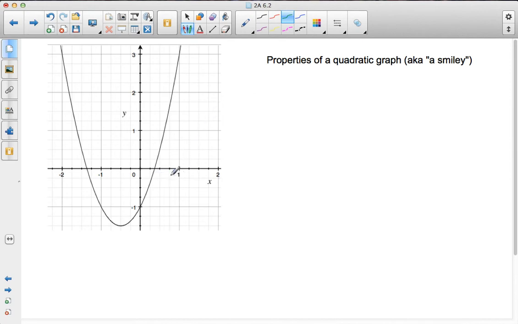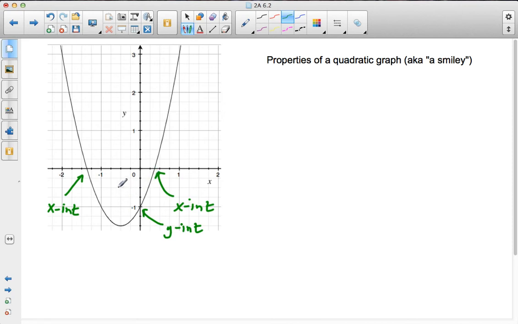So first thing we need to see is that this parabola has two x-intercepts. A parabola can have 1, 2, or 0 x-intercepts. That is where the graph crosses the x-axis. Then we also have the y-intercept. That is where the parabola crosses the y-axis. Now it only crosses through in one point, and that should make sense, because if it crossed in 2 points, then your graph would not be a function.